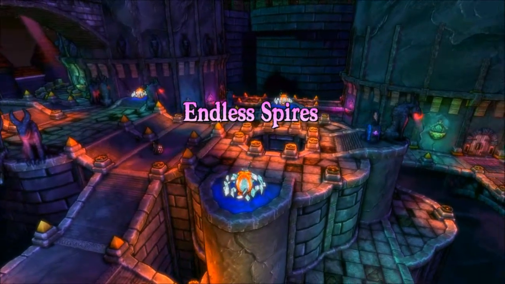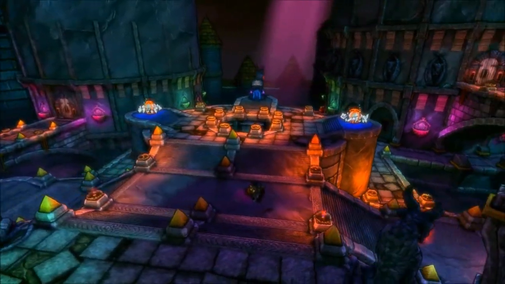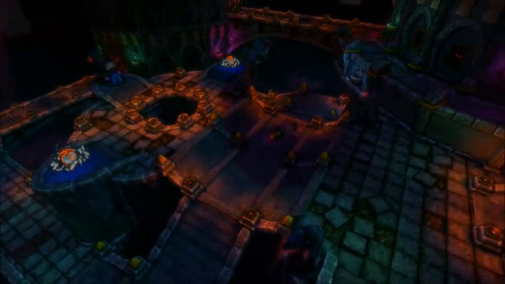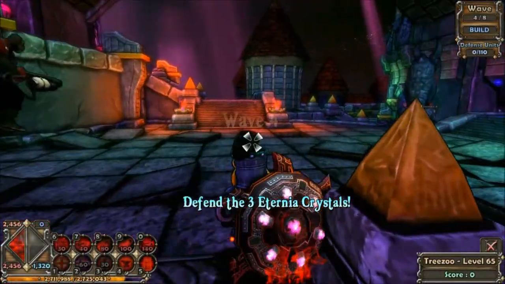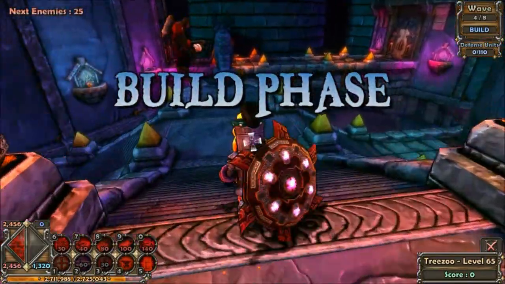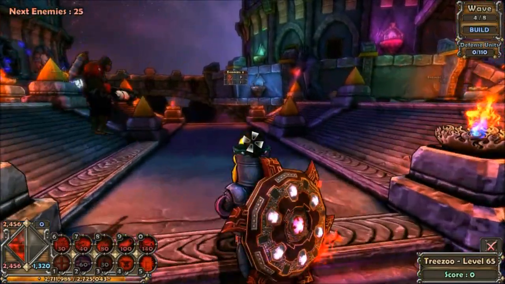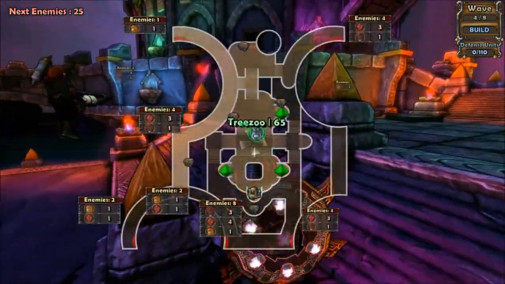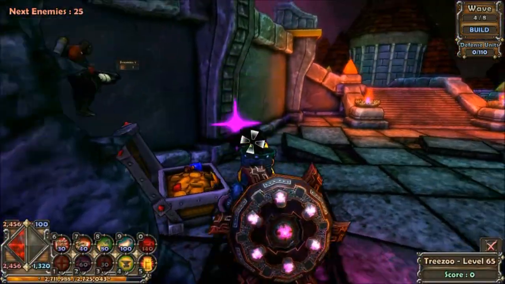This is part 3 of Act 3, in which I am defending 3 crystals. And this level has been known to give me a pretty good amount of trouble in the past. So I do have to be careful with it, because I can screw it up real easy. And I mean real easy.